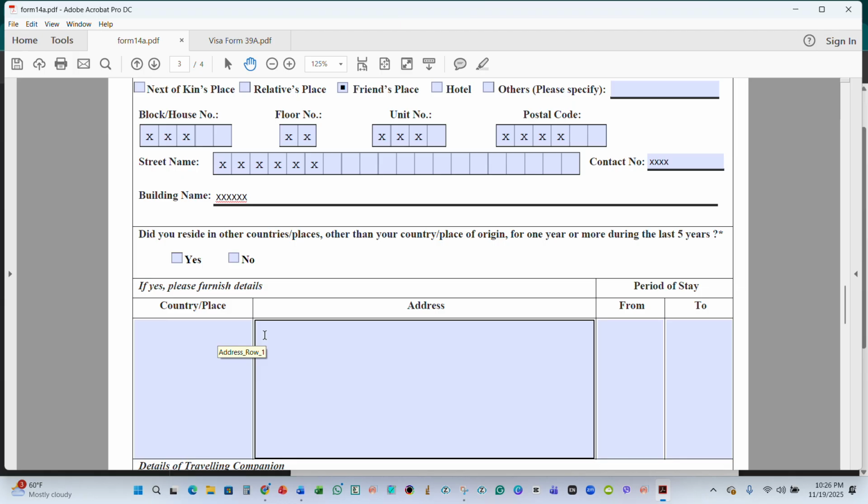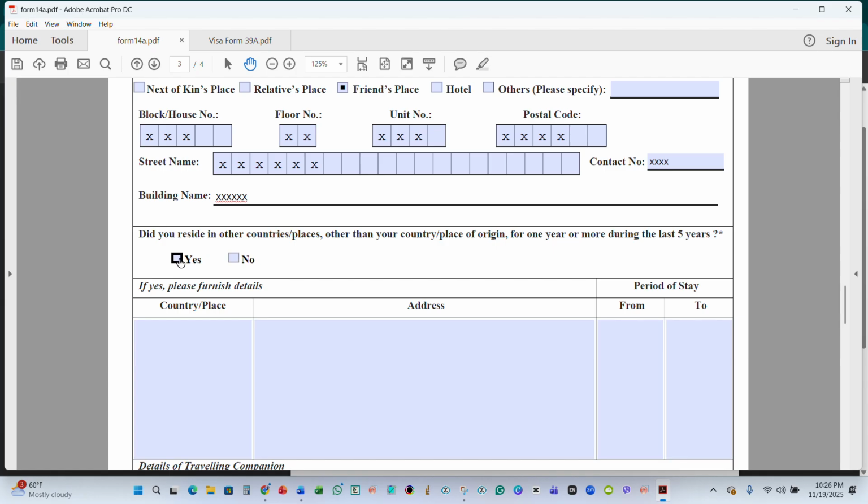And the next thing is, did you reside in a country other than your country or place of origin for 1 year or more during the last 5 years? This is also a very important thing, because for example, my nationality is Pakistani. I am a Pakistani national, but I have been in Taiwan for the last 3 years.